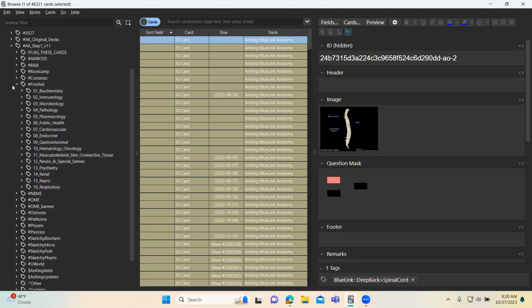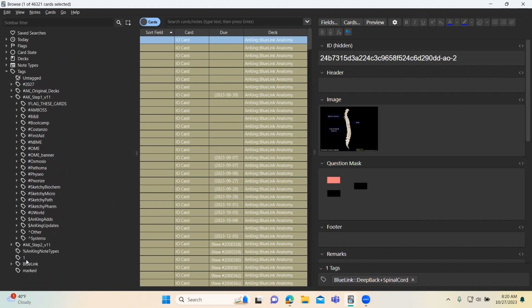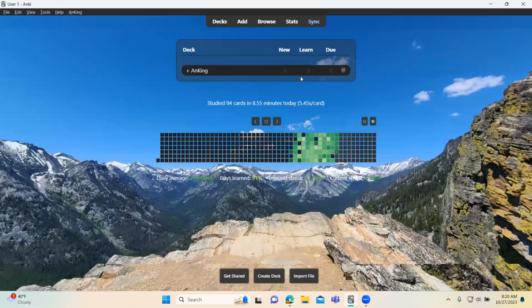When you come down to tags, you'll see the tags for that deck you added will be somewhere within the tags, so Bluelink comes down here below all of Anki's. That's one way to combine your decks, and I like it because I have one deck to study every day versus having to get through 5 or 6. For me, it seems more concise and an easier challenge to tackle.